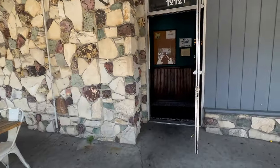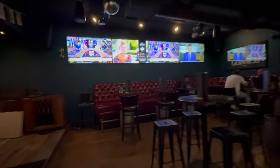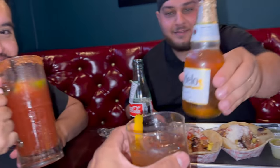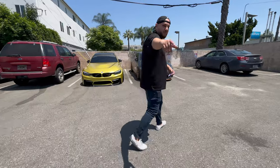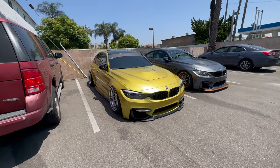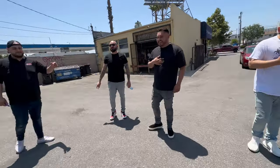They are gonna bring our food over here and the owner was cool enough to let us sit inside. Cheers! KG's drinking — I can't believe you got a michelada, dude. There are times when my car's dirty and there's times when it's super clean like right now and I love it — it looks so good. That food was bomb, you guys, no joke — you guys need to go try it.